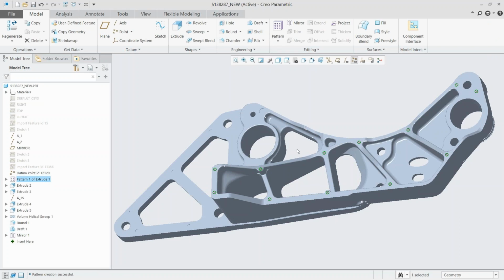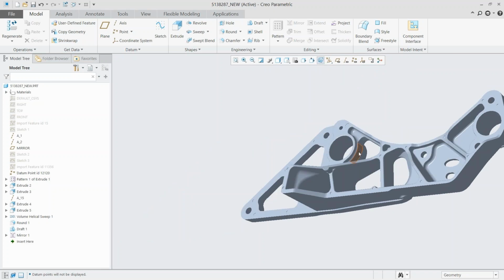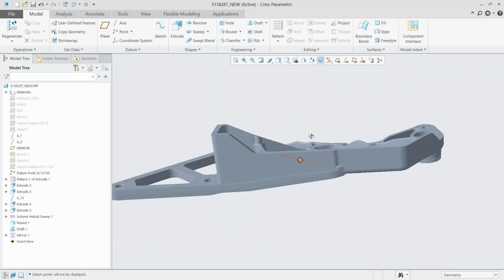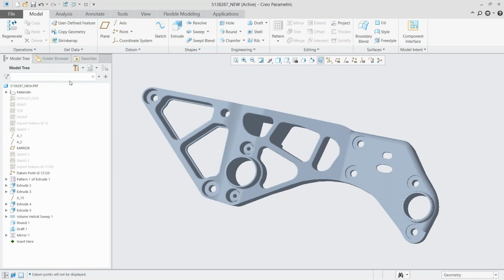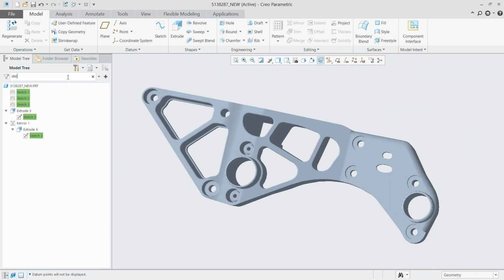Lastly, we're going to be looking at some of the capabilities around the model tree and the searching functionality inside of that. Go ahead and rotate our model here and come over to our model tree, and now we have the full capability of searching inside of here. It brings up everything that we have with Sketch associated in there. And again, you can do some filtering around your searches as well as being able to see any of your recently done searches, and you can see some of the queries by state and things like that below there.